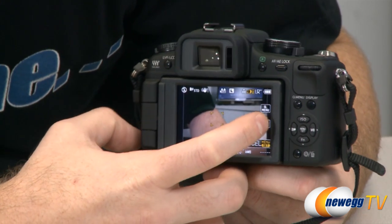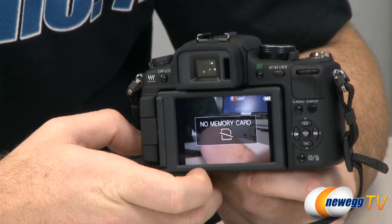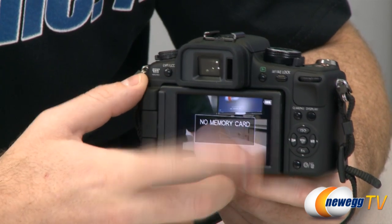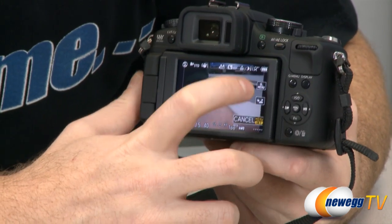Apart from that, there's a couple other modes. This button here, you turn it on or off, and that will just make it so touching the touchscreen will try to take a picture. So this makes it a little bit easier, a much wider area of a button to push to take a picture with that. Turn that off.